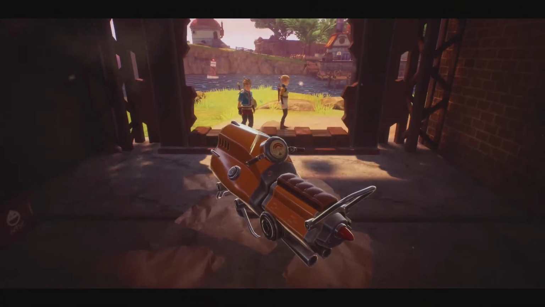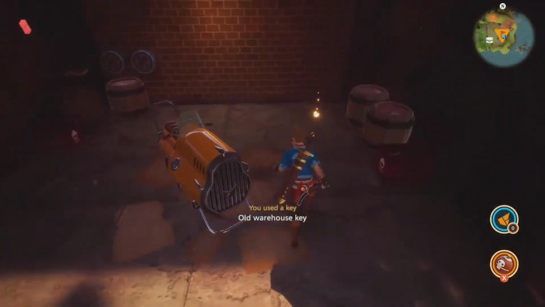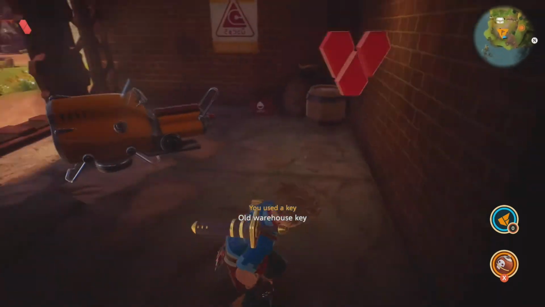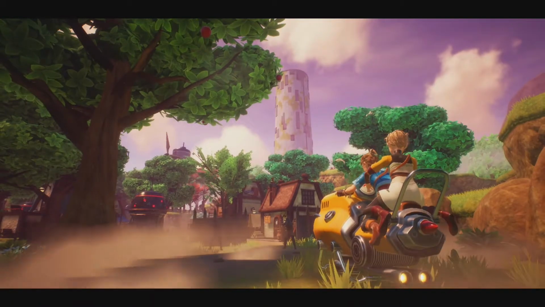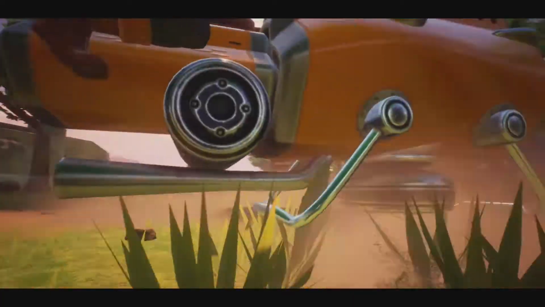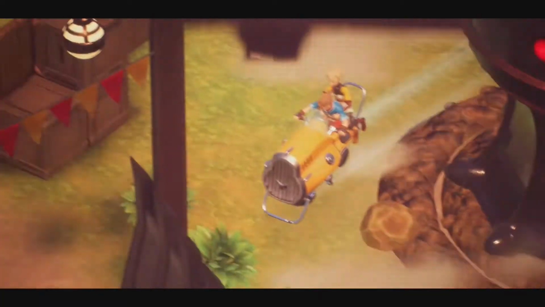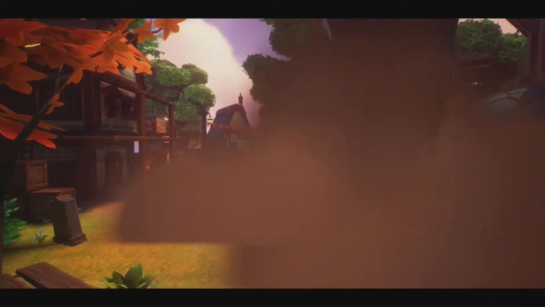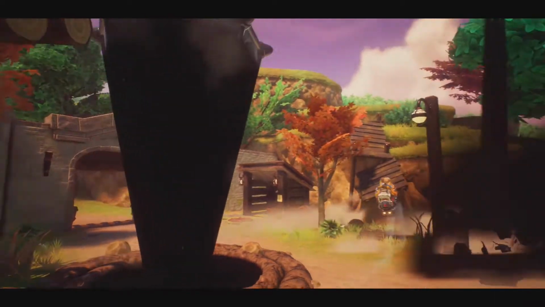Oh, look at that. You're telling me you don't want this in a Zelda game? Right, let's get on. I think we're probably going to come to the end of a chapter here. Oh dear. Oh yes. Oh, look at this. This is so cool. Go. Oh, do we actually get to drive it? Oh, they're flying away. Please tell me we get to drive it.